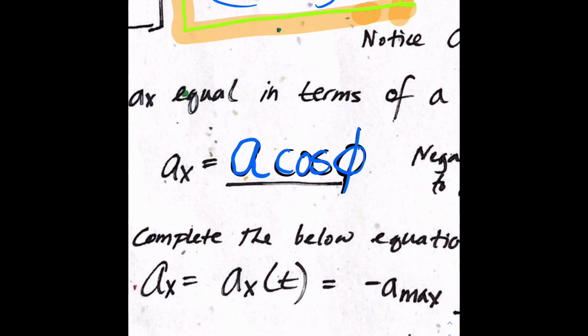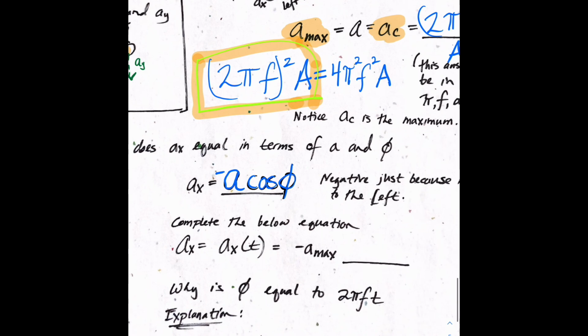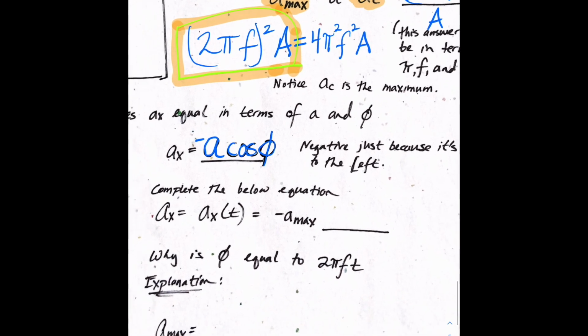And one other thing I forgot was it's pointing to the left. So it's negative. And remember, that's situational right there, right? Based on where the coffee cup is. It could just as easily be positive if it was in a different location. But for this location, we know it's negative.